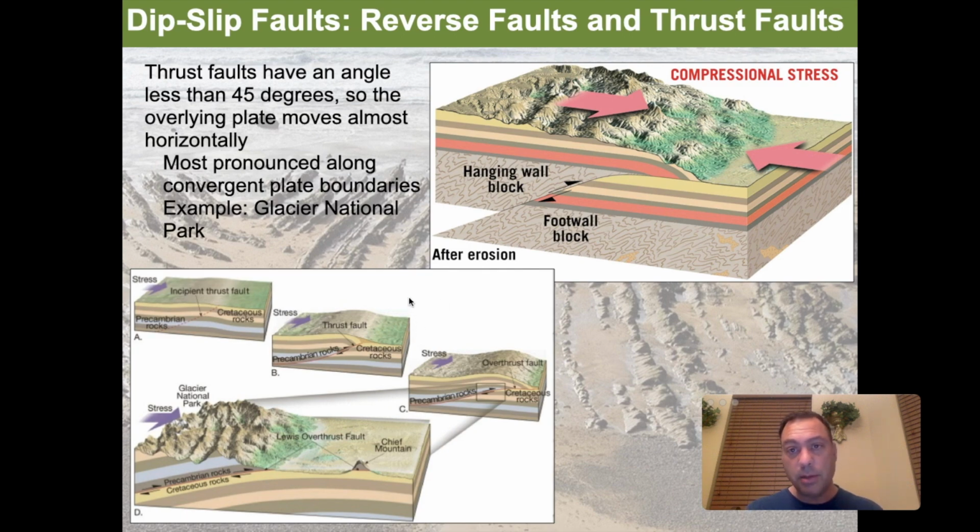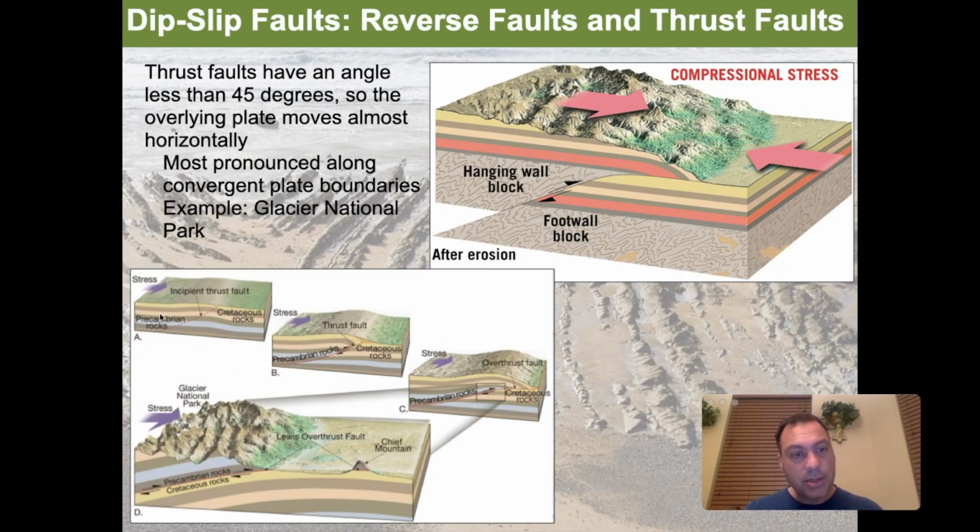A great example of this would be Glacier National Park. In Glacier National Park, there's something called the Lewis thrust, and it's very well documented. Anybody that goes through the area can very rapidly identify it if they know something about what we call the stratigraphy. It's the order in which the rocks exist. So the idea of the Lewis thrust is that you have these Precambrian rocks down low, which are the oldest rocks in the area, and then you have these Cretaceous rocks, which are much, much younger. That's about the age of Tyrannosaurus rex, for example.